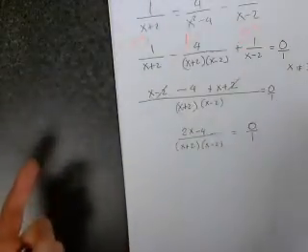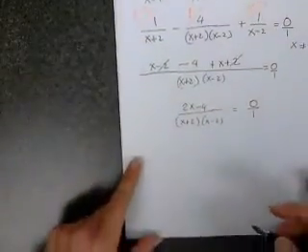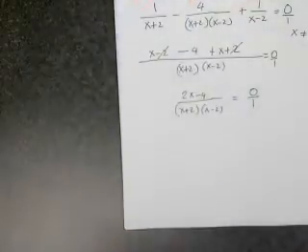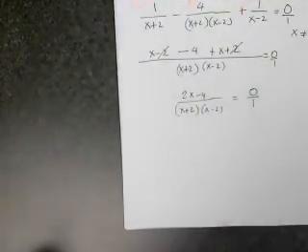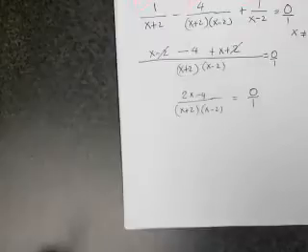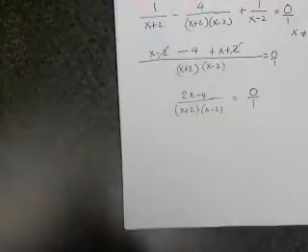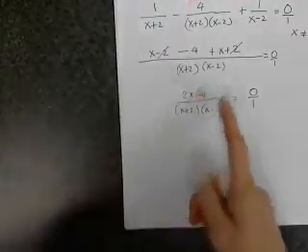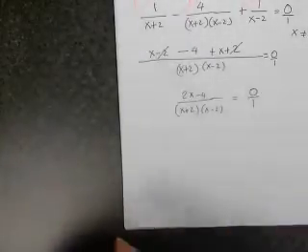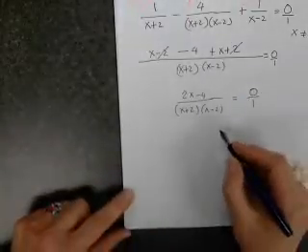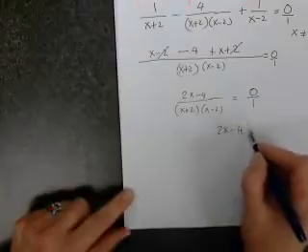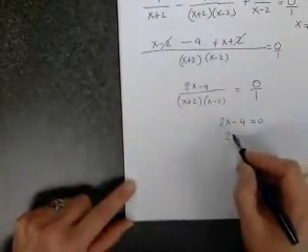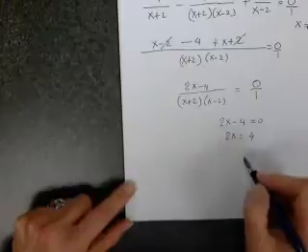I don't need to write it here yet because I need to combine like terms first. So this is where I need it. And now all you can say, oh, I know. This fraction equals 0. The numerator must be 0. One or the other. Or you cross multiply. So when you cross multiply, what do you get? I know how to solve this. 2x equals, and x equals.